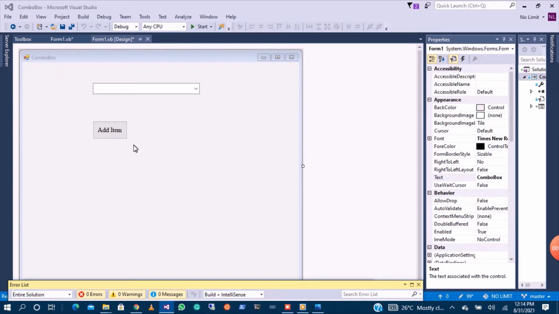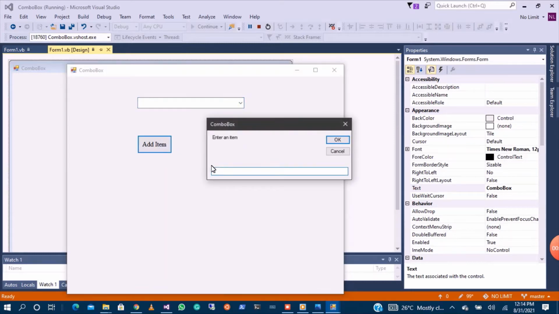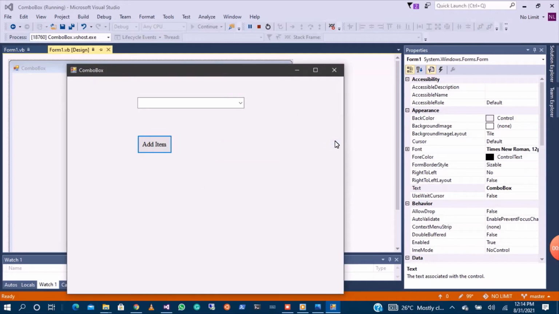So today guys, we are just going to use our old project, the one we did the last time. And like I said, if you've not watched it yet, I will leave it on the top right corner. You can go ahead and create yours. I'm just going to start this and show you guys how it works. So if I start this, as you guys can see, the combo box is empty, but if I press add item, I can go ahead and add unlimited as my item and click OK. And now as you guys can see, unlimited is now added to our combo box.